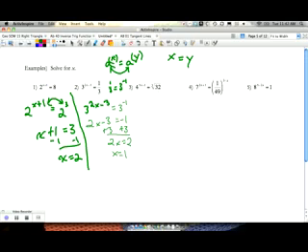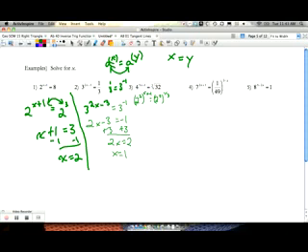This one's a little bit different because if you think about 4 and 32, 32 doesn't really work as a power of 4, but it does work as a power of 2. In fact, 2 to the 5th power is 32. And instead of saying the third root here, I'm going to say the 1/3 power. On this side, I'm going to have 2 to the 2nd power instead of 4. And 5x minus 1 for the power.